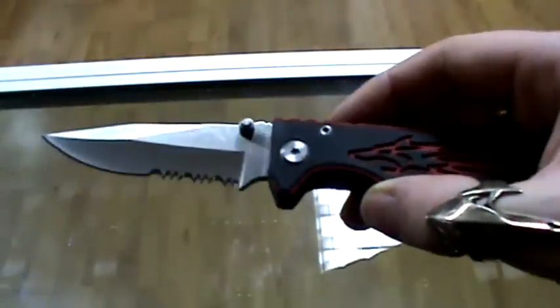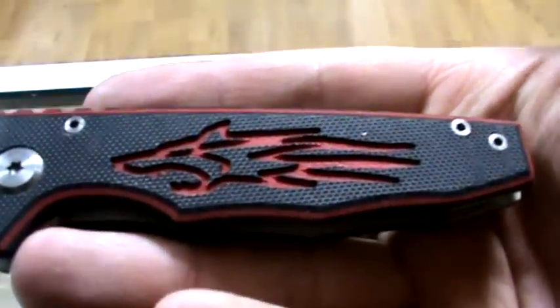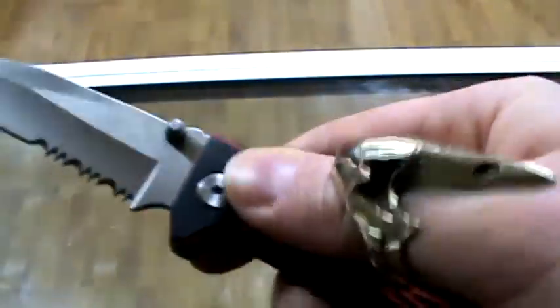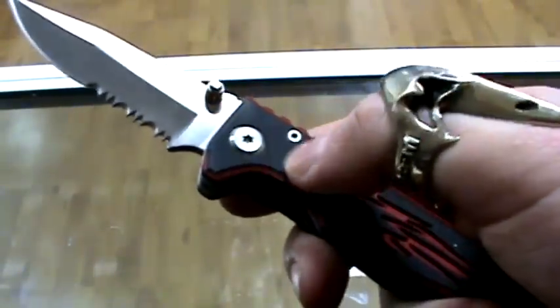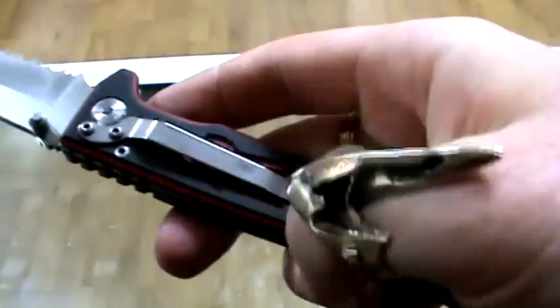As you can see, partially serrated. Has this wolf emblem on here, which is pretty cool actually. So in black and red. The handle scales, I'm not quite sure what they are. Most likely not G10 at that price range, although they do feel sort of similar. So we have this fine texturing here, which makes it nice and grippy. Handle scales do feel pretty good, actually.